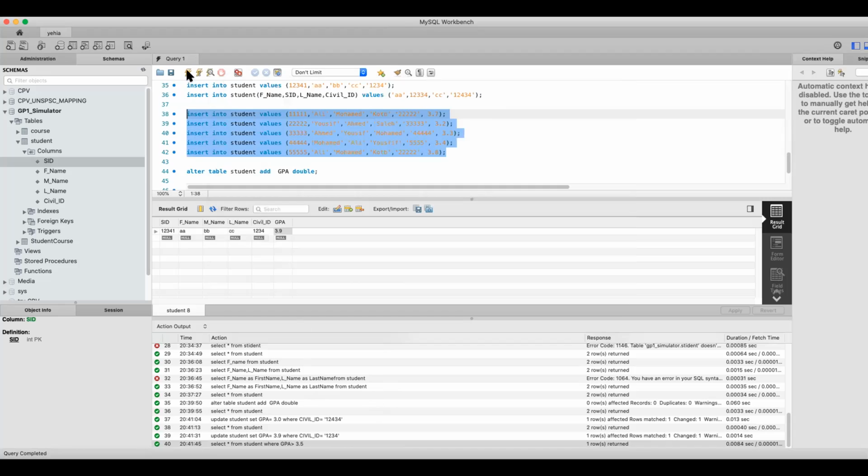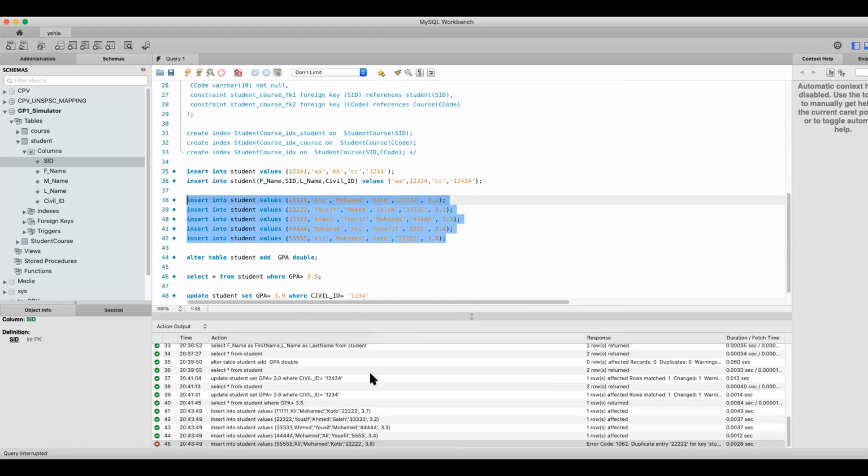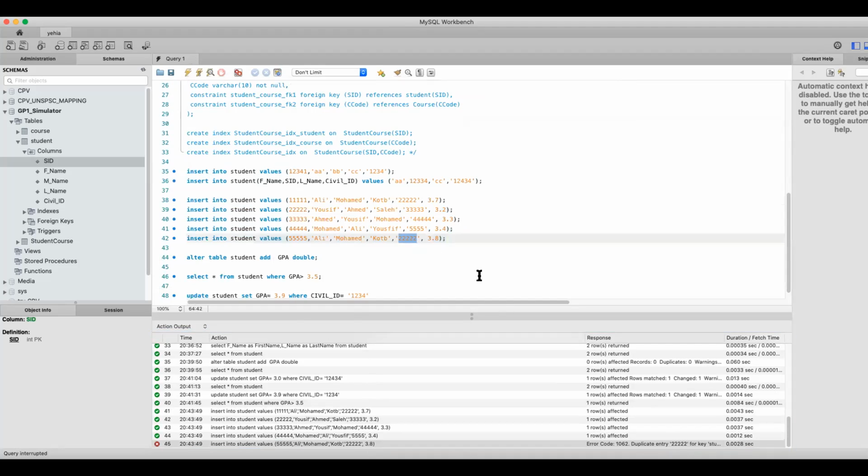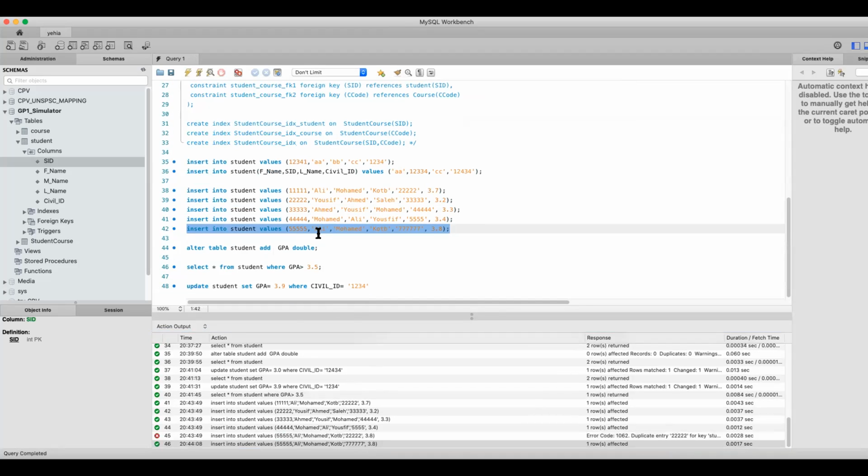Oops, what is that? Oh, I clicked the wrong one. The 5 is wrong. Why is this? Oh, again, duplicate key. See here. So let's put that as 77777. It's the civil ID, which is unique. That's fine. Now we got it right.